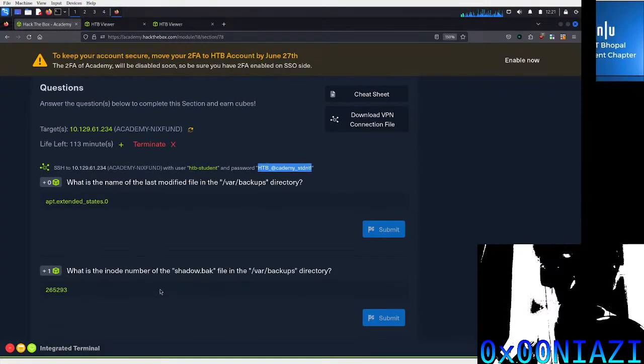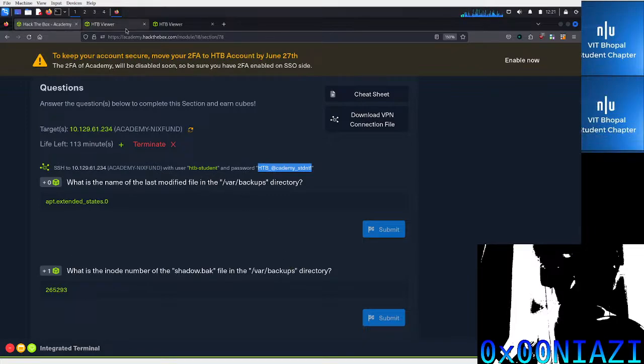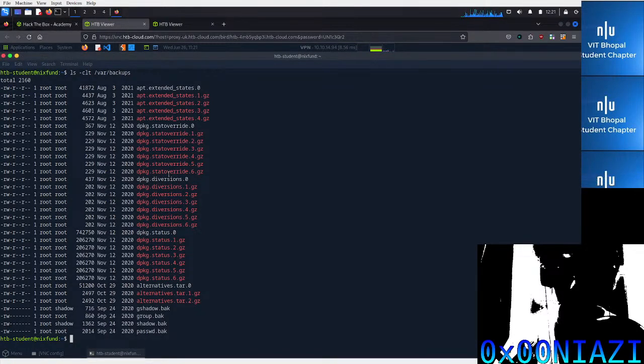The next question was: what is the inode number of the shadow.bak file in /var/backups? We did that yesterday. That was the -i flag.